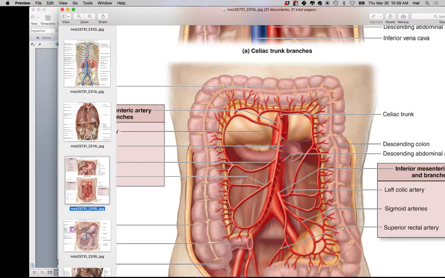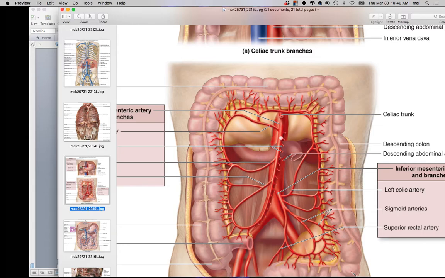Good? Okay, and then this is the inferior mesenteric artery, and that delivers blood to the rest of the digestive tract, whatever we have left. And what we have left is primarily just the descending and sigmoid colon. Good? Okay, so we are delivering blood to the entire abdominopelvic. I mean, there's some other branches that you didn't talk about, like the pancreatic and stuff, but they're branches off of these. Good?